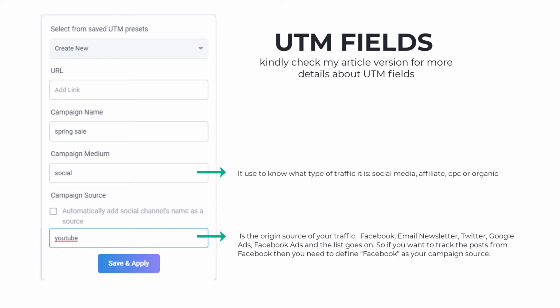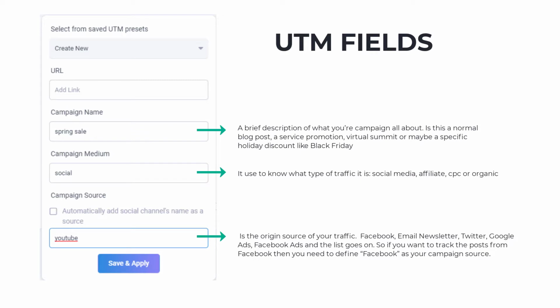Number 4, campaign name. It is a brief description of what your campaign is all about. So let's say, for example, you are generating UTM parameters for a specific post, then that can be named as a blog post. If you want to be as precise as possible, then you can categorize your blog post into its category.